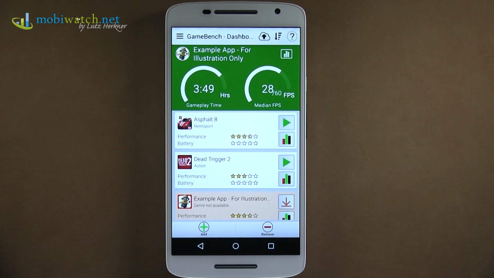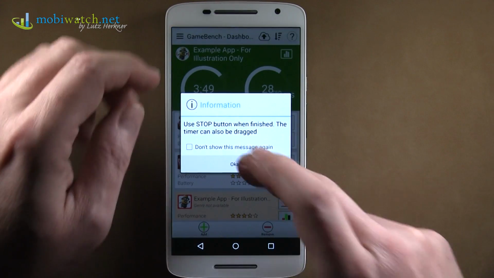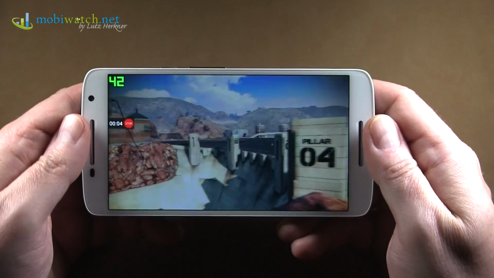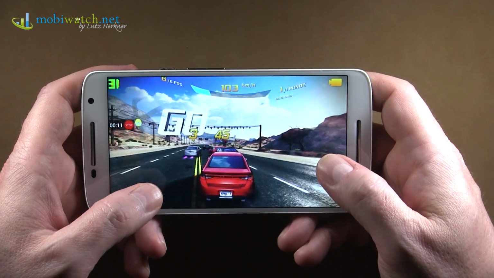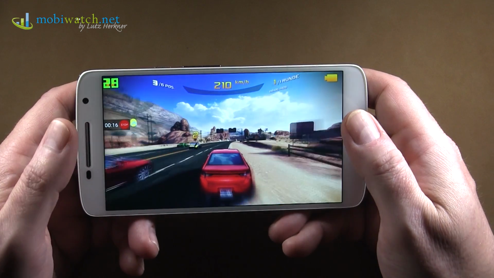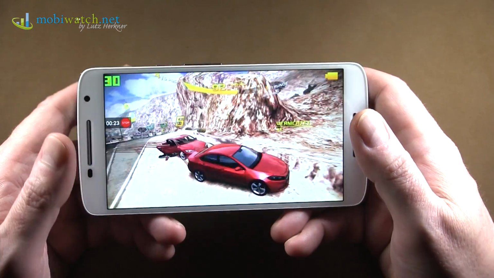The final Motorola Moto X Play is here, and I promised you a game check. Here we use Game Bench because we can see how Asphalt 8 and Dead Trigger 2 are performing, let's say, live, because we have that value over here in the upper left corner. That's the real frames per second measured live while I'm gaming. So you can see, first of all, how fluidly the game plays on the Moto X Play, and second, you see the concrete values over there.